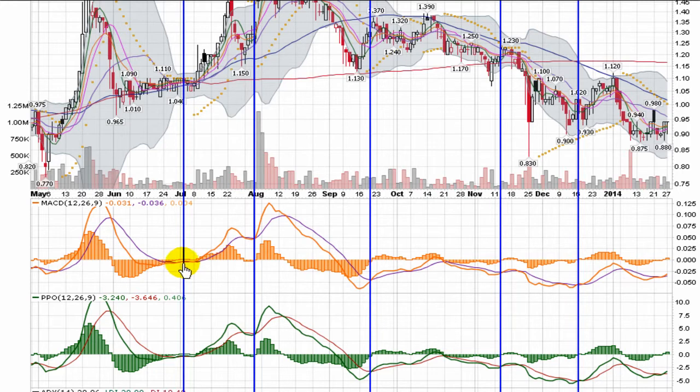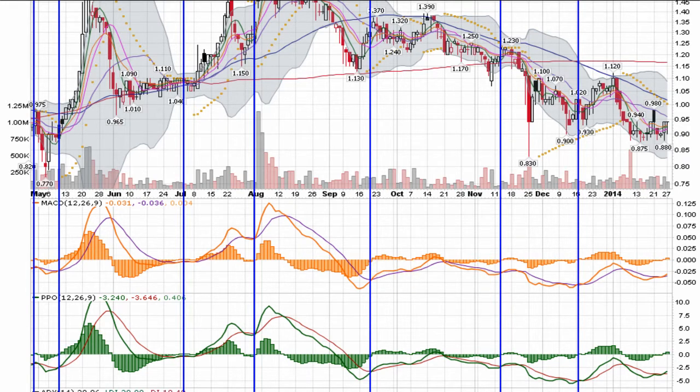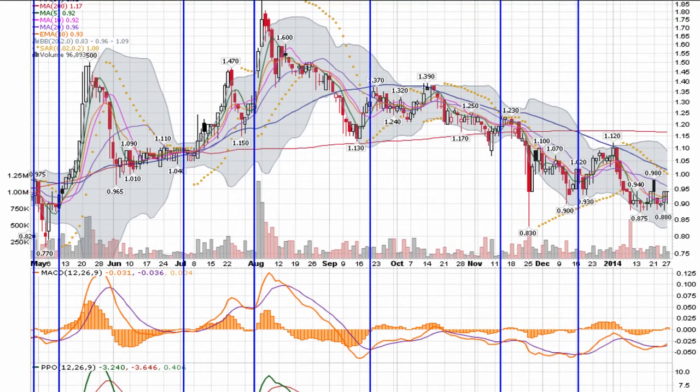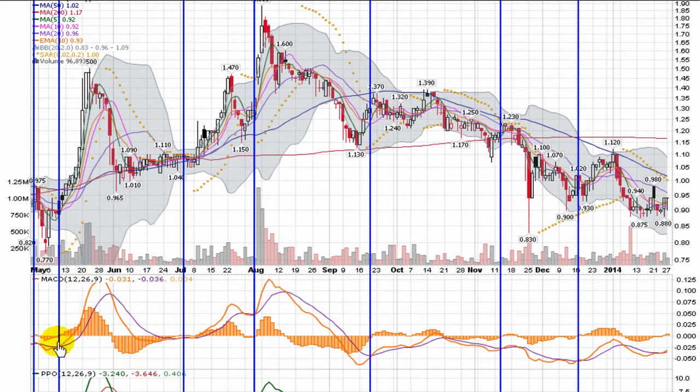Bullish cross happened, slipped just slightly back below it, but essentially the 12 and 26 EMAs were trending right on top of each other. And a final one right there. I actually see one right here at the very beginning as well. Now that's a lot of lines, and I'll pull them back off in a moment. But let's just take notice of what's going on every time the MACD drops a bullish cross.